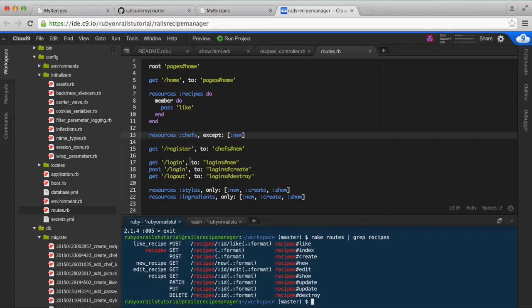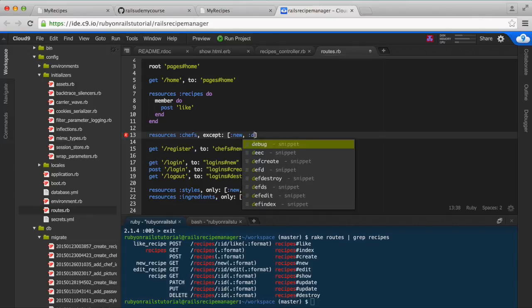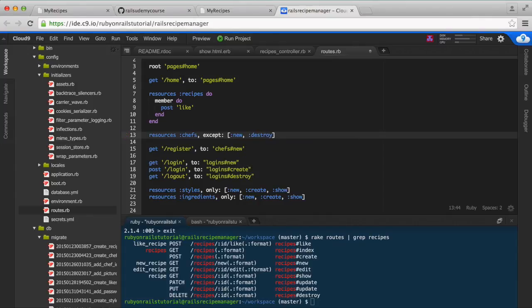But also, if you notice, we're doing resources chefs except new, and we're handling the new in the register URL, right? Now I want to not have the ability to destroy chefs in our web application. So I'm gonna remove this route. I know we don't have the action there, but I just want it to read correctly.